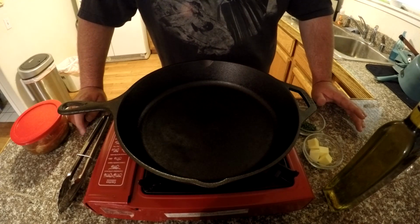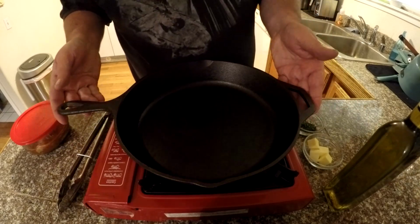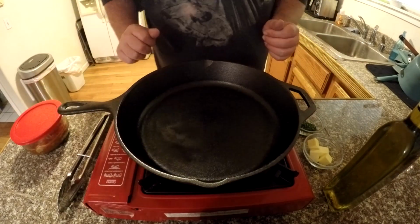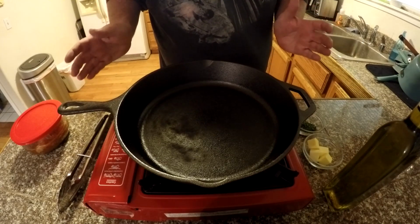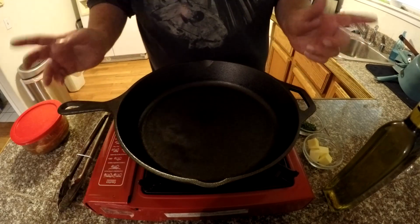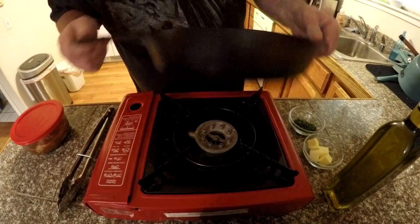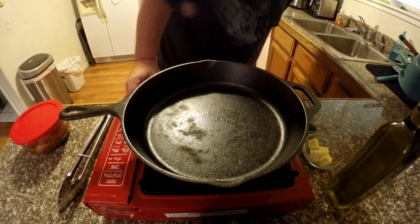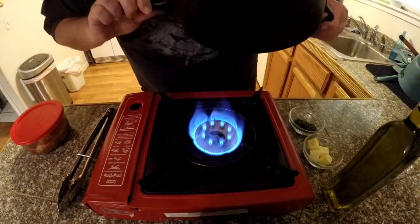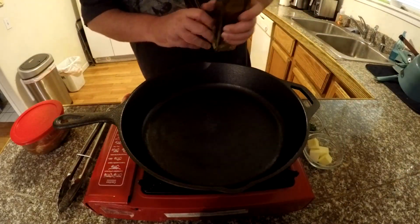Alright, so just like that, 5 minutes came and went. It's probably a lot faster for you than it was for me. So basically we have a cast iron skillet. In my house, unfortunately, we don't have natural gas, so we don't have a gas stove, and I like to cook with gas. So, easy fix for that. Cool little portable butane burner. Gets the job done. We're going to go ahead and get that fired on there, as you can see.